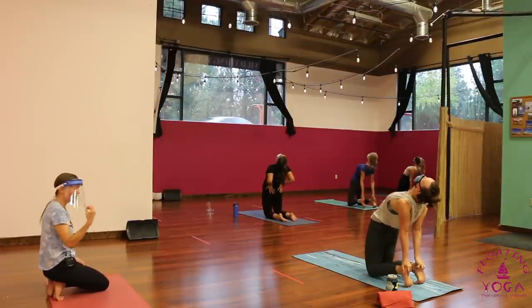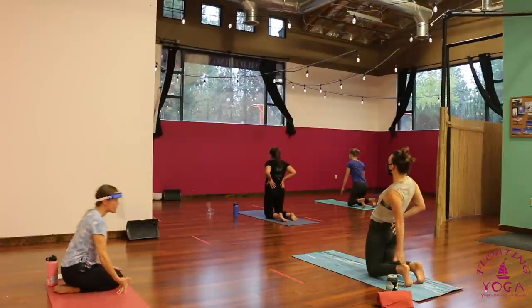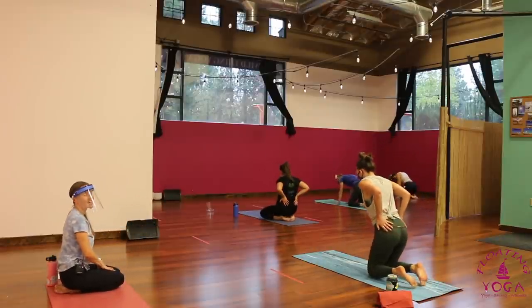If you think you want more than one, just come to a seat for a little moment to reset and then go into the second. Otherwise, a child's pose is a nice release.